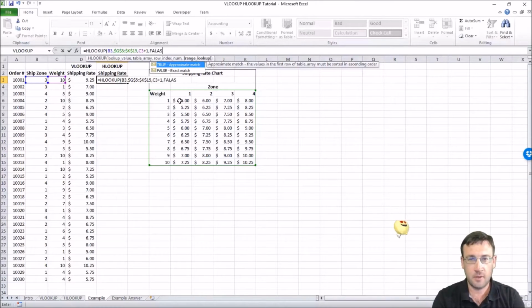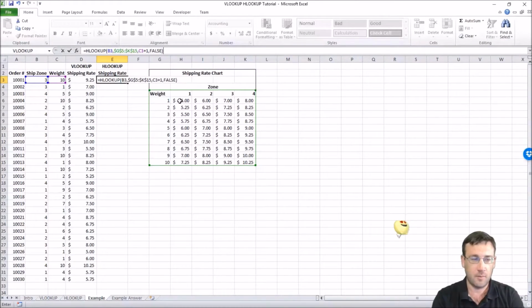And again, set it to false, but technically you would get the same exact answer if you set it to true in this example, but I would strongly recommend, if this kind of scenario seems like it should be exact, that you set it to false. Obviously it will depend on your application, but keep that in mind.